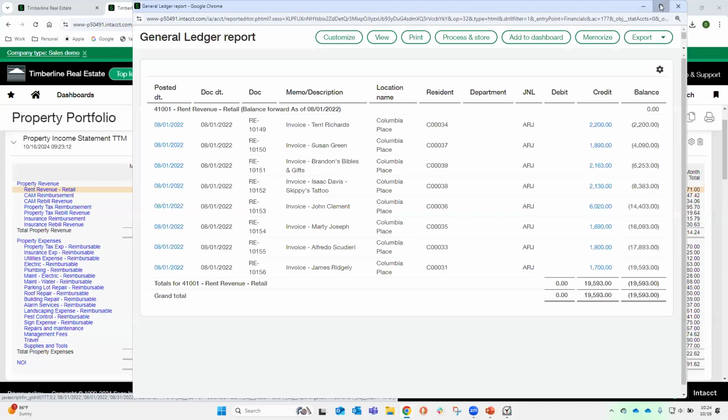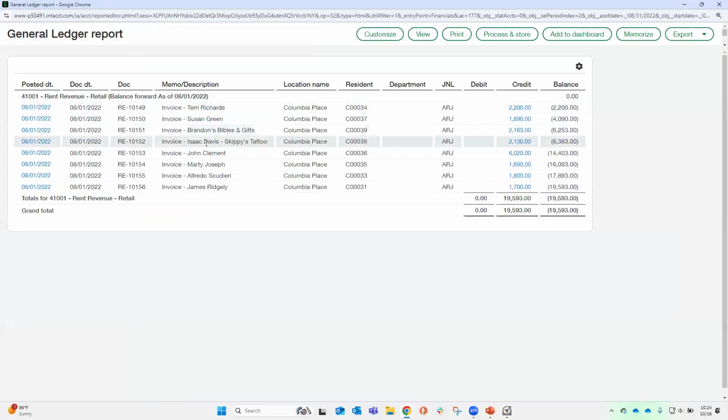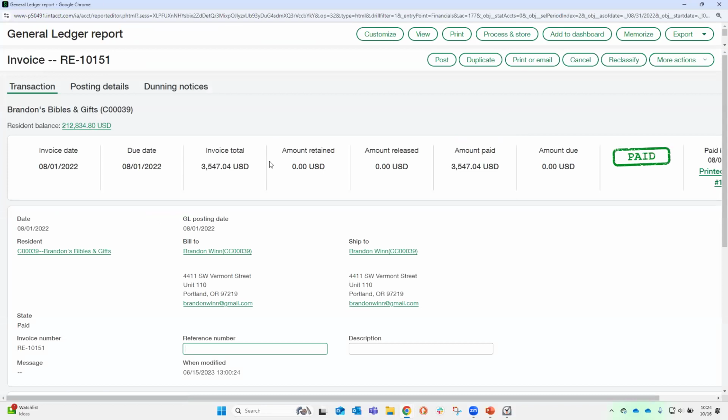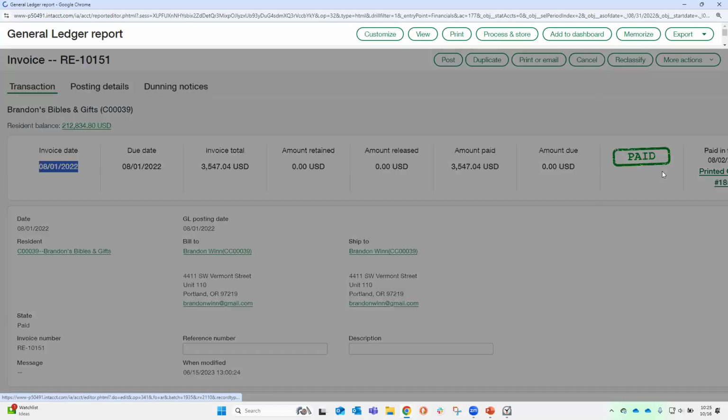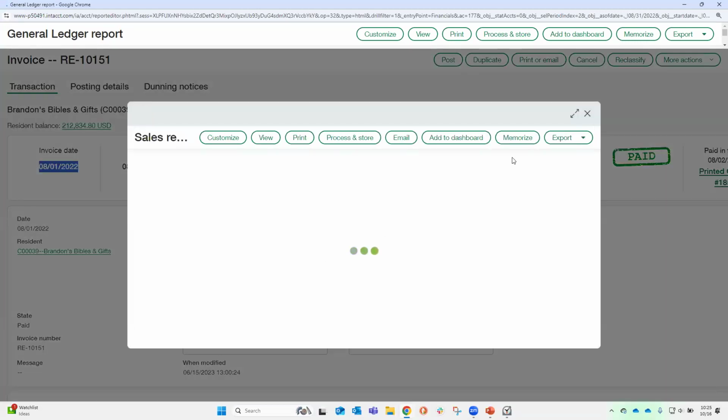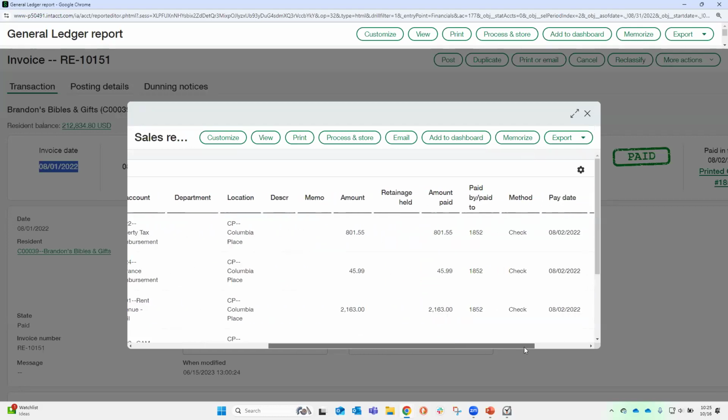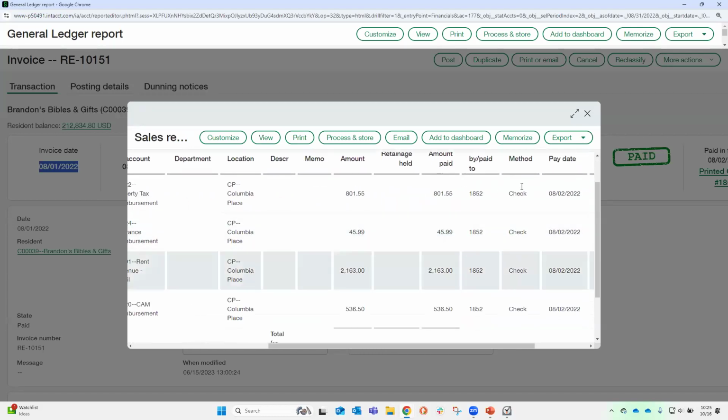So when I drill in here on a revenue line item, I see each tenant that was billed, in this case, retail rent. And it shows the amount of that. Well, if I know that I bill this tenant more than retail rent, what I can simply do is click on the transaction, and now it opens up everything that was billed, in this case, August 1st of 2022. And it shows me up here at the top if it was paid, when it was paid, how it was paid. And yes, I can drill in and even see the detail around that as well if I'd like to. I can see how the payment was applied in detail along with it.